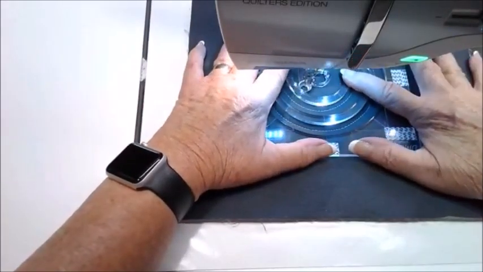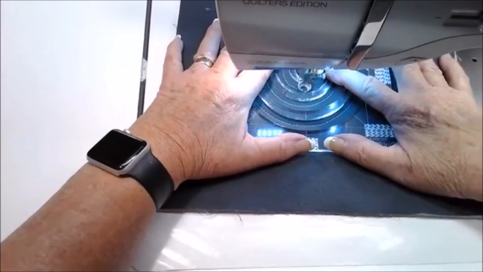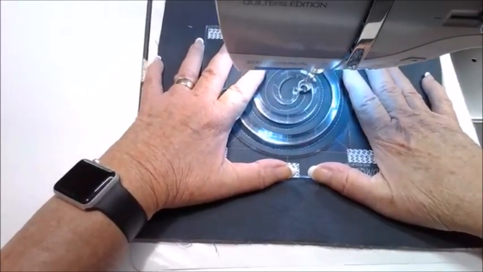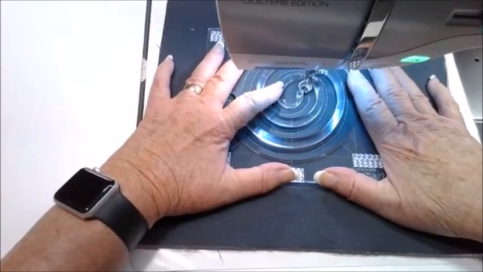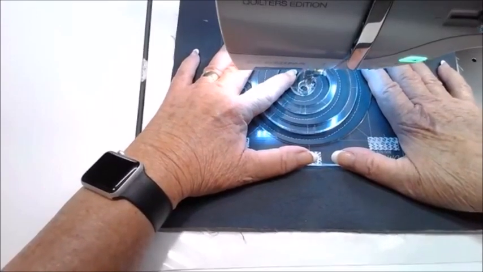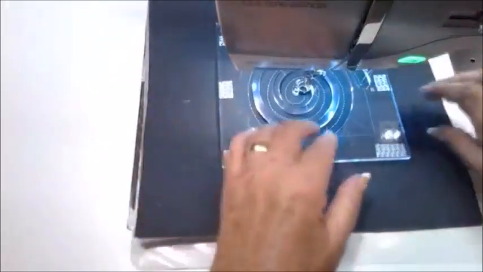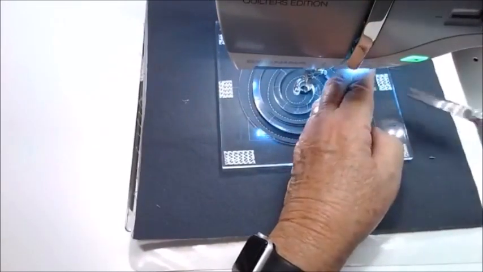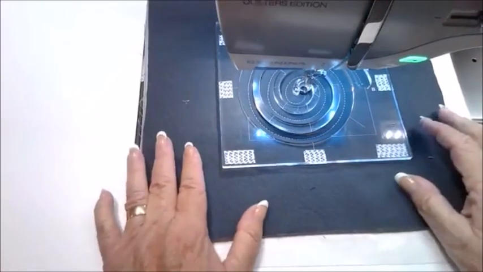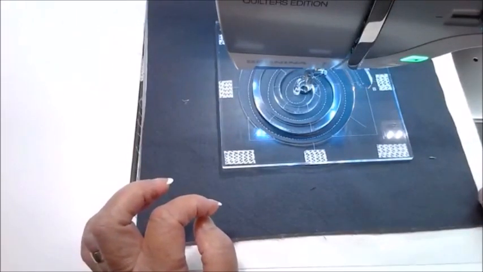Now here, if you're not careful, like I showed you that flex in the template, you could push it to the side. But believe it or not, these are very forgiving. And if you got off track a little bit, it's not really going to show. So here we are in the center. There's a couple of different things we can do here. One of them is to backtrack back out, which is really kind of cool. It gives you a little bit more boldness in your pattern.